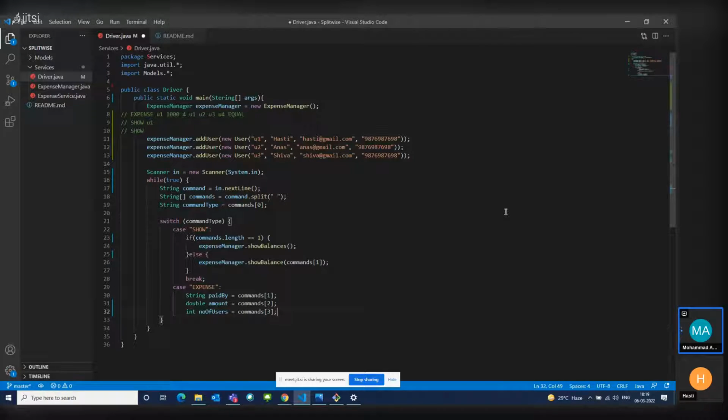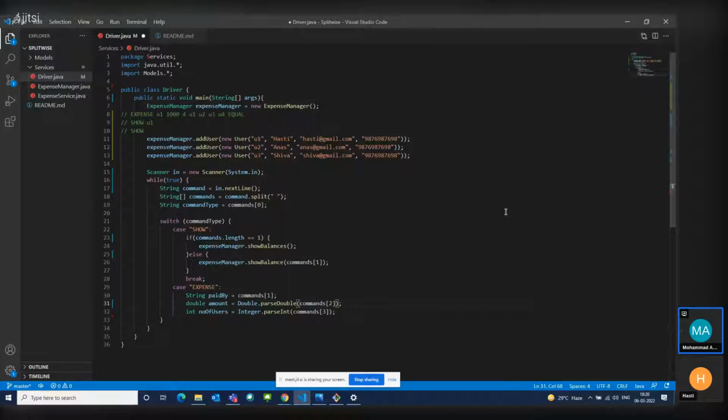And after this, we'll have to parse this since it is an integer, Integer dot parse int. And this one is double, so this will be Double dot parse double commands two.